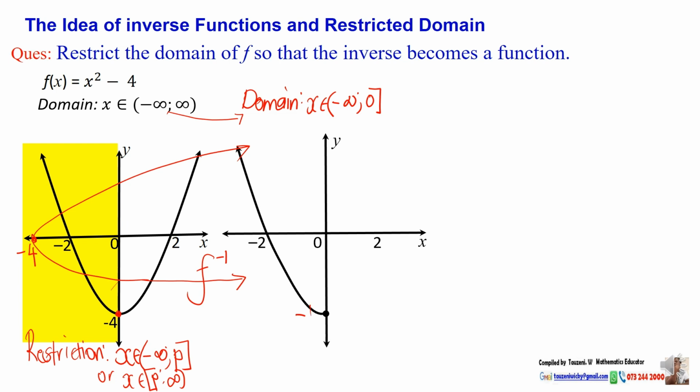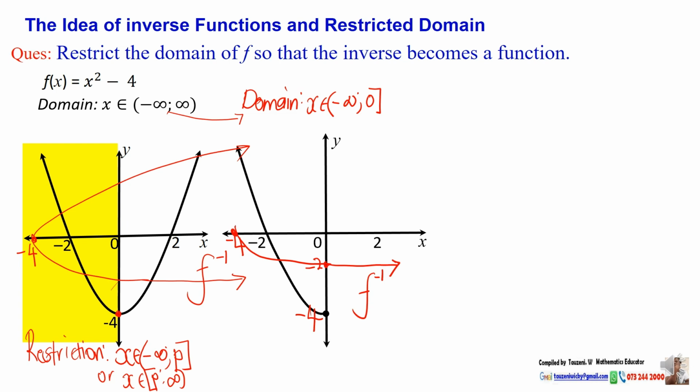Now look at this. If we were to draw the inverse of this half in the same way, minus 4, 0 will become 0, minus 4. So let's say minus 4, 0 is somewhere on the x-axis. Then this is minus 2, 0. It will become 0, minus 2. Let's say it's somewhere here on the y-axis. Then if we draw the graph, it will be one piece from that side going like this. This will be the inverse of my function.